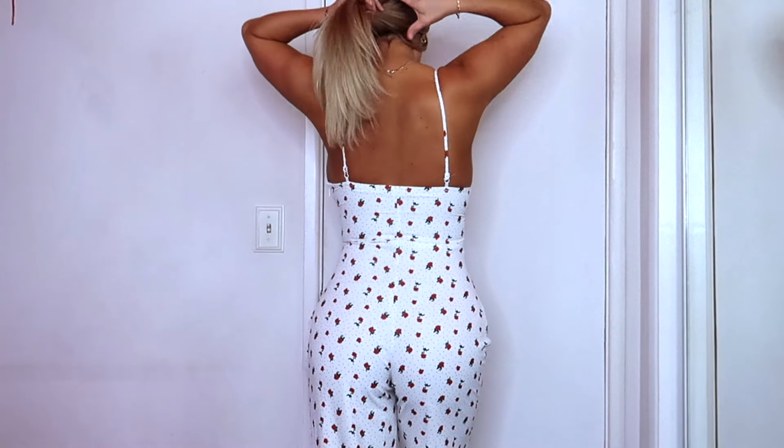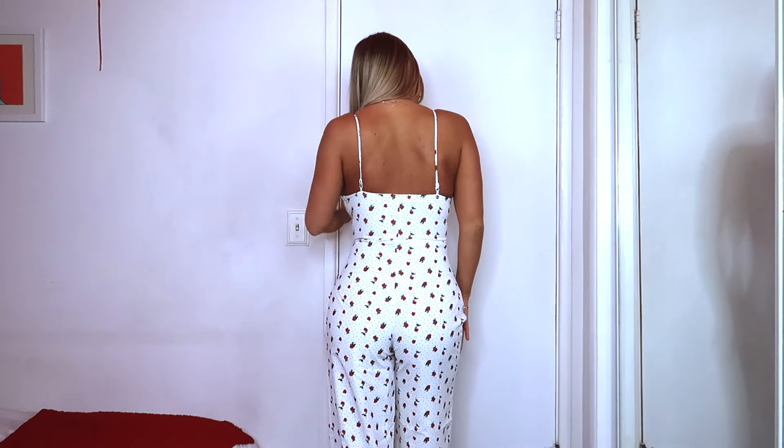Can we talk about this jumpsuit? I love this material — it's almost like a chiffon, the perfect lightweight material for summer. The design looks very chic, classy, and sexy. It tightens in your waist and then flares out into a flowy, baggier pant leg — the perfect contrast between tightness and flowiness. The chest area is sitting very nice, 10 out of 10. It fits like a glove and has a little bow ruching detail and a zipper on the side. She is giving bougie — like vacationing in the Hamptons.